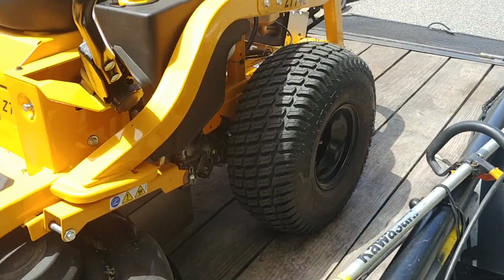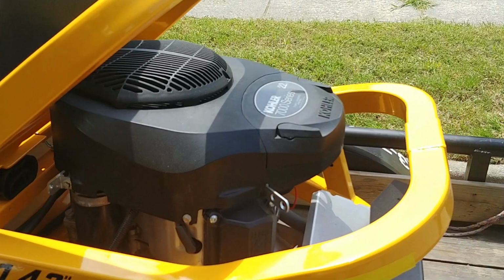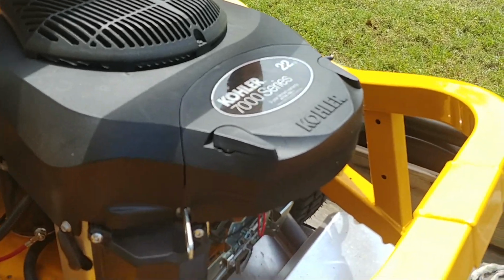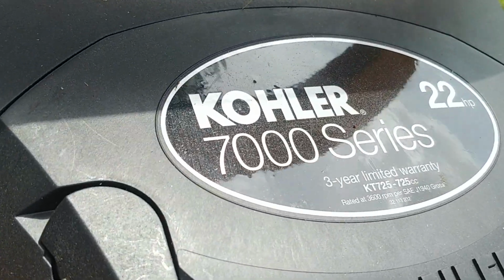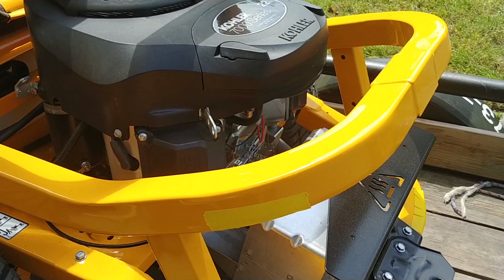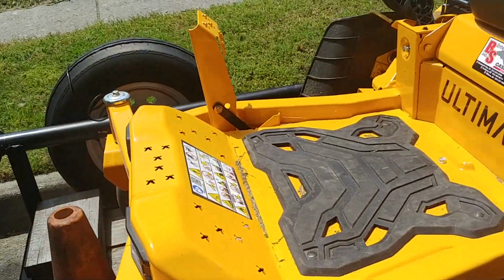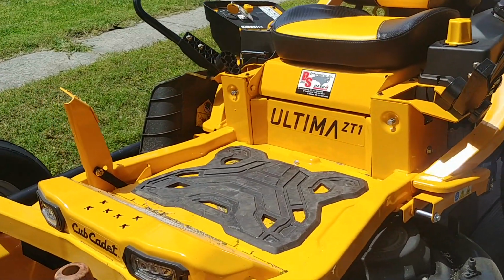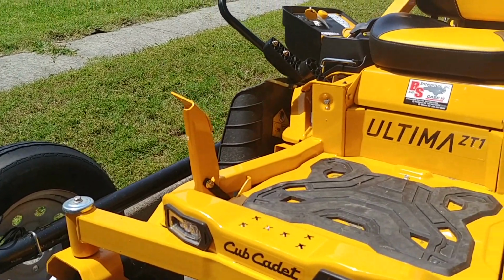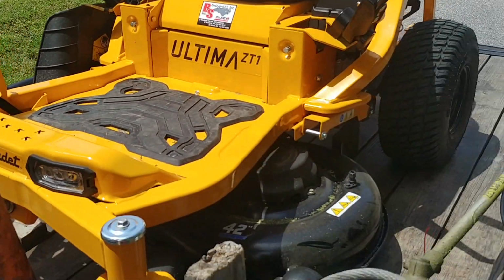Another thing I've seen a lot of that's interesting, and I've gone over the manual twice, a lot of people are saying they're doing a 5-hour break-in oil change for this engine. But everything I've seen has 50-hour intervals for the oil change. So it's in the book. I've looked over it twice, and I guess that's what I'm going to stick by. But I see a lot of people talking about the 5-hour break-in oil change.